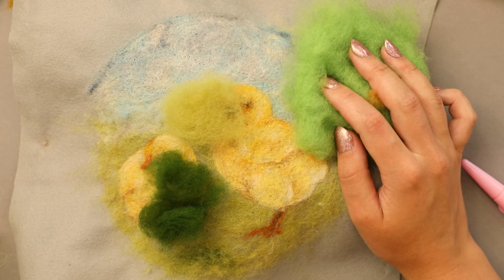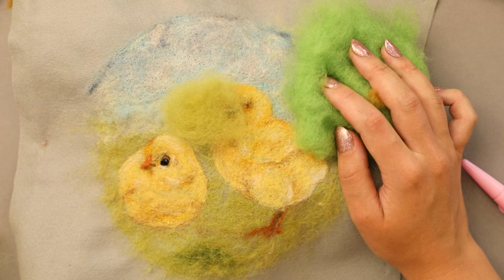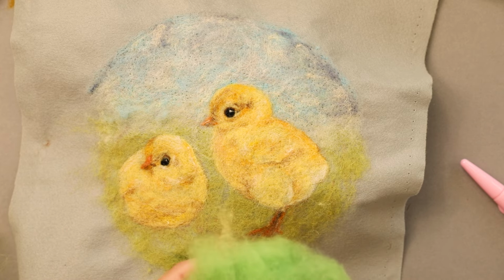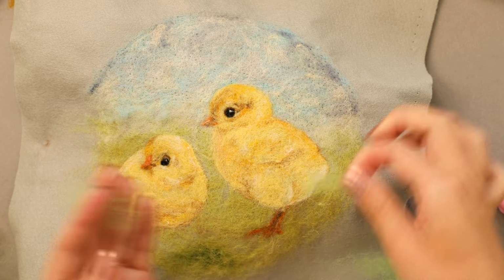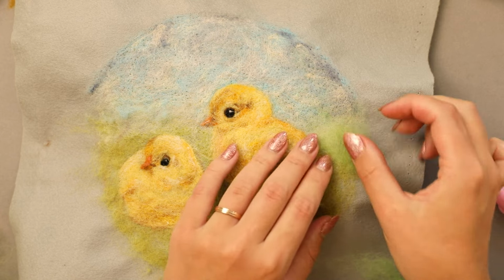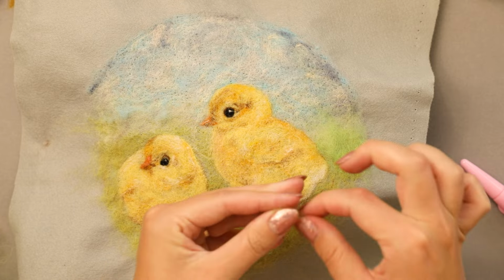Here is the color selection for the greenery. We will use these two greens later on. And now instead of adding the base green we used before, I will use this more vibrant green in the transition between the sky and the ground. Look how much more vibrance and depth it adds to our wool painting.